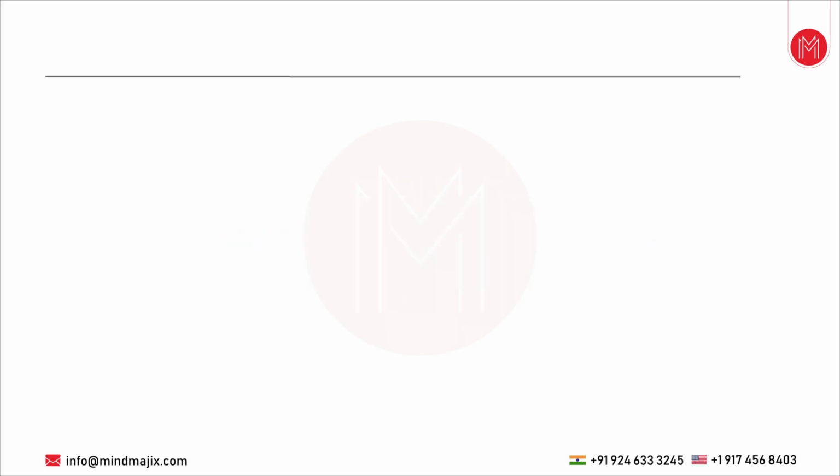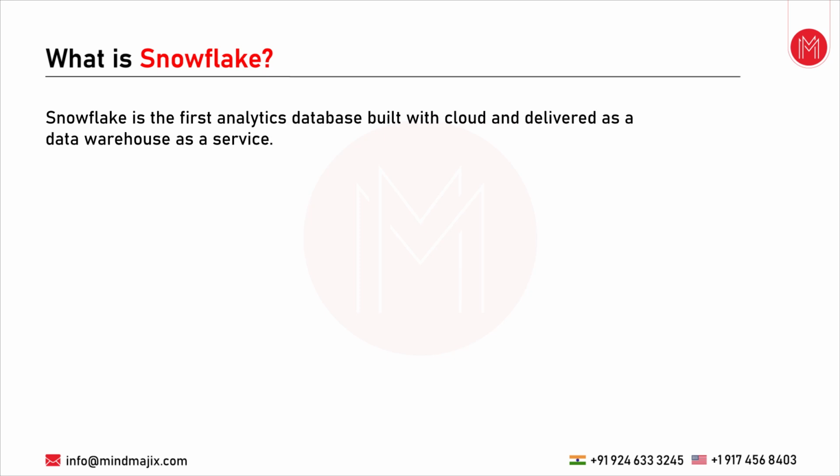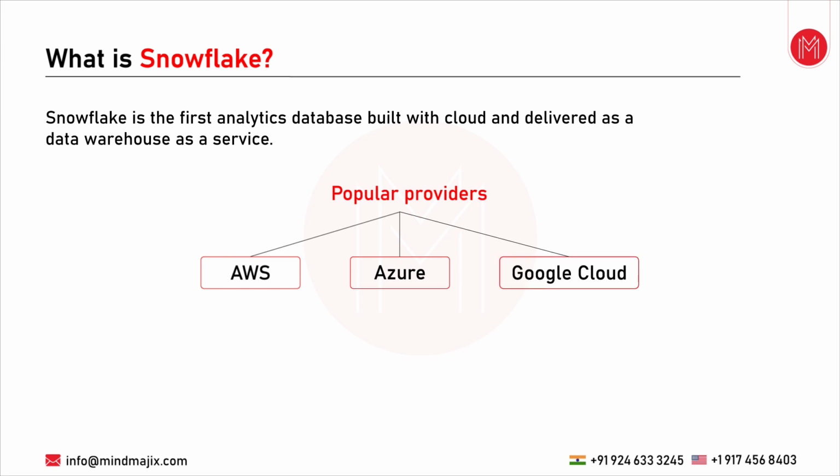Okay, so the first point that we're going to discuss is what is Snowflake. Snowflake is the first analytics database built with cloud and delivered as a data warehouse as a service. It can run on popular cloud providers such as AWS, Azure, and Google Cloud platforms. There is no hardware present here, either virtual or physical, and software is also not needed to install, configure, and manage. Snowflake runs entirely on public cloud infrastructure.